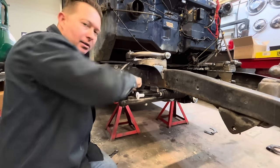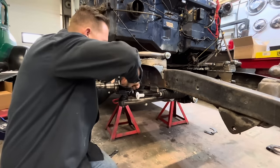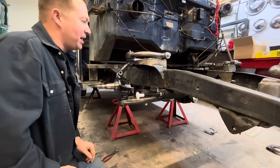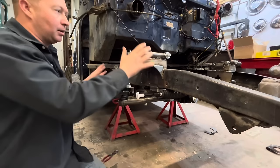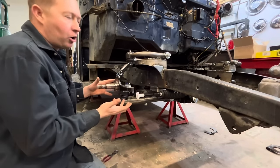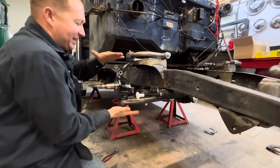Notice I did not put the coil spring in yet, or the shock. There's a reason for that. They don't recommend that you put the spring in until the truck is more assembled, because without having any weight on the front end, you'll never get it together.